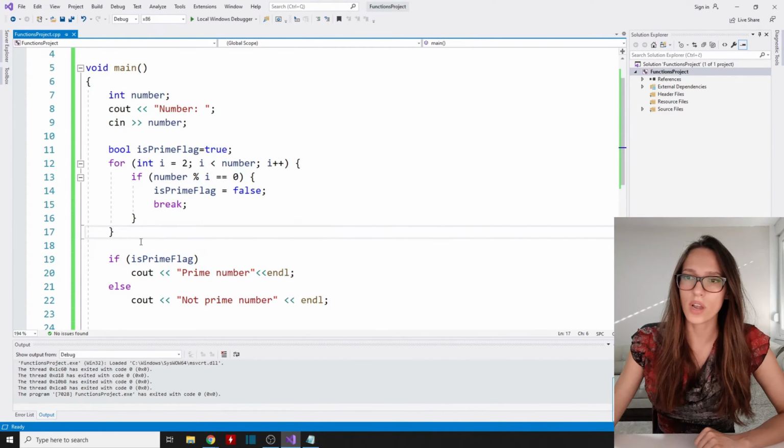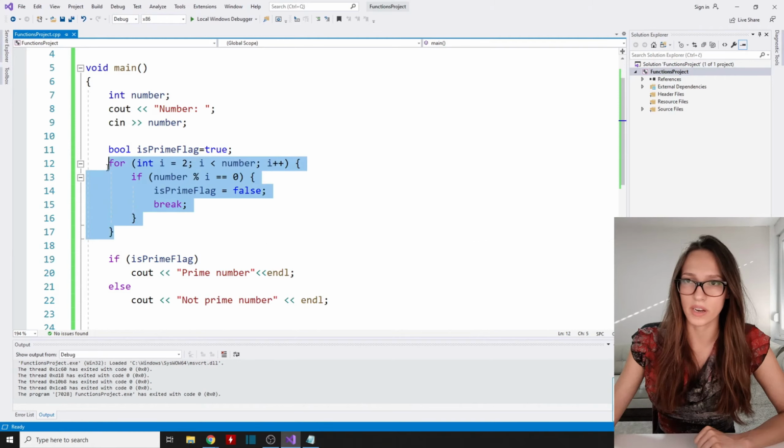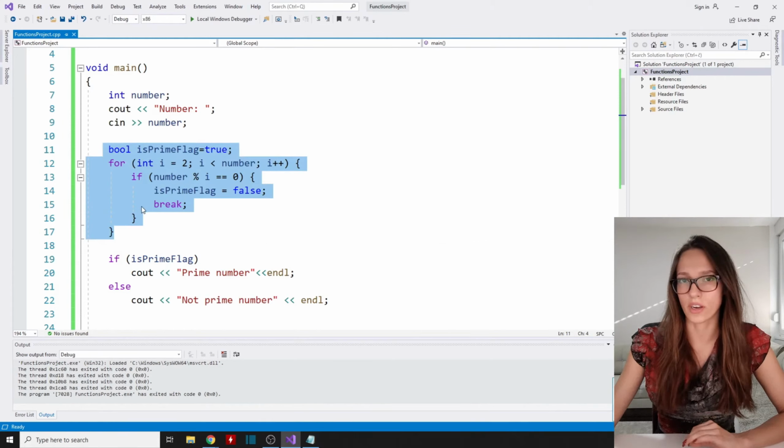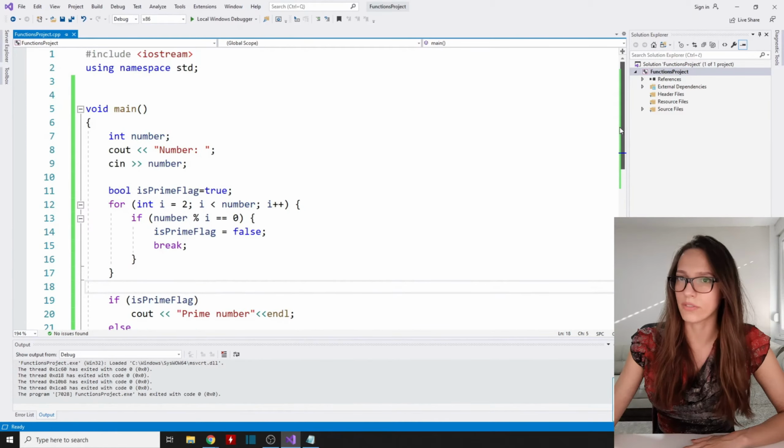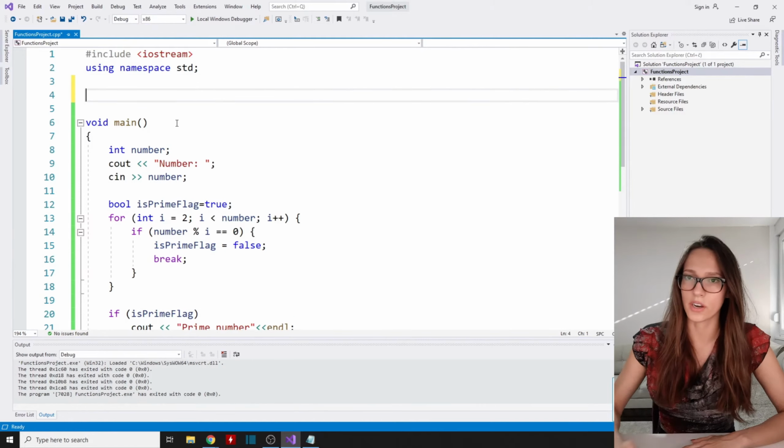And let's try to refactor this program here in order to use functions. So how are we going to do that? Well, the first thing that we need to do is create a function, and I'm going to do that here.